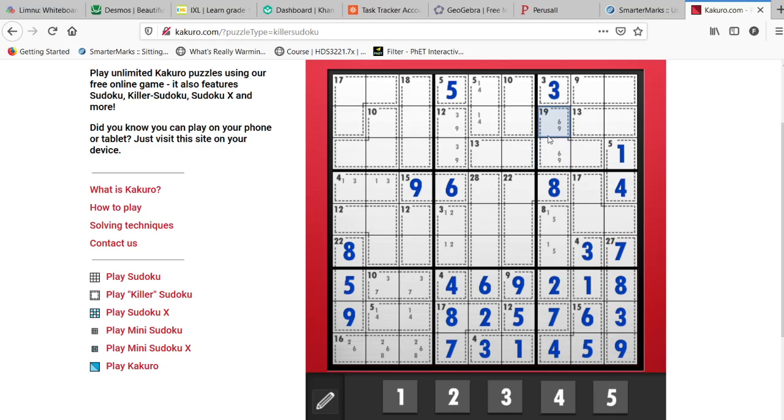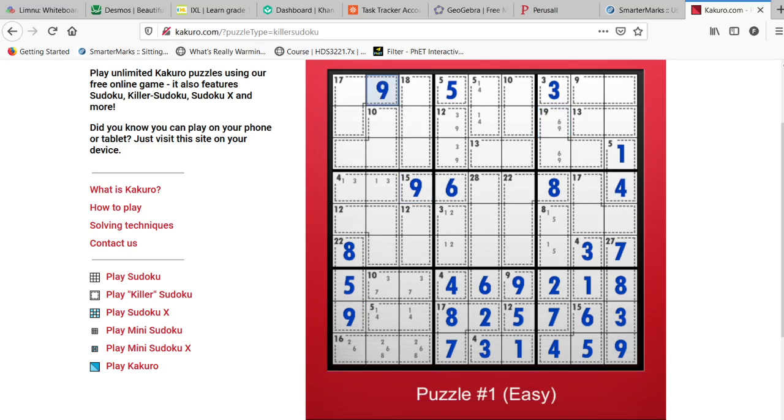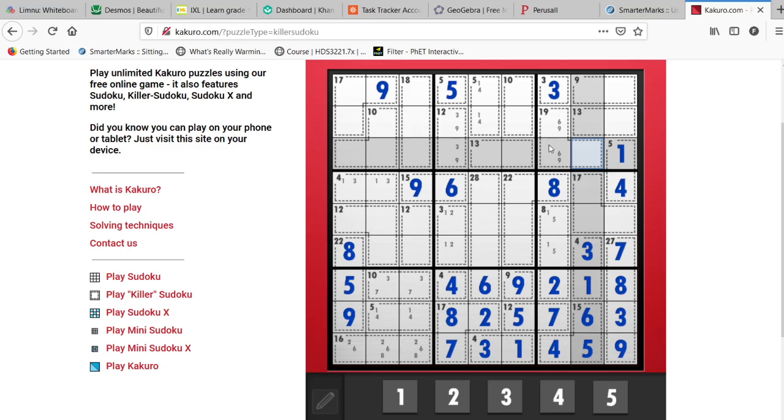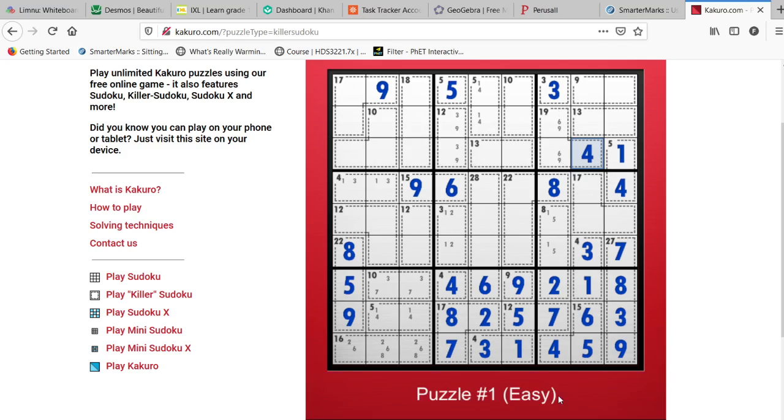That immediately tells us that we're not going to have a 9 in the top row up here, and that's because we have to have a 9 in the bottom row here, and we have to have a 9 in the bottom 2 rows here. But because we have a 9 in this column and a 9 in this column, it has to be there. Now we can come back here. The 6 and 9 add up to 15. So this has to be what remains. It's got to be the 4.